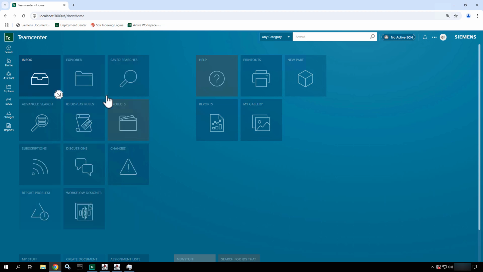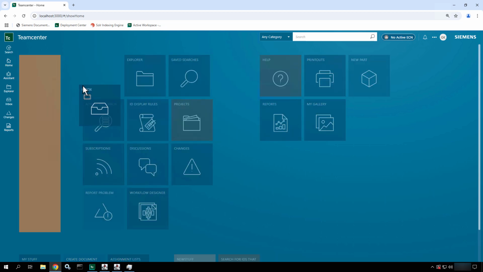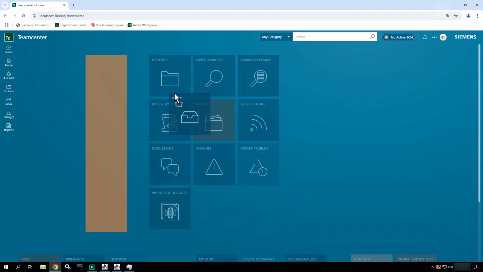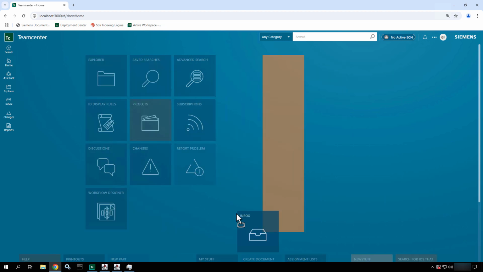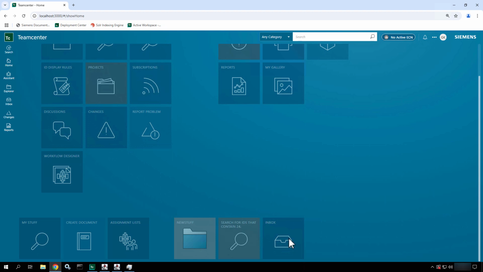So if I set it to the smaller size and I click off of it, just in this blue area to the right, then I have a smaller tile. If I right-click it again, I can also click and drag the tile, and I can create new tile groups, which is what's highlighted on the screen now. Or I can drag it within existing groups. So I can try and put it in one of these other tile groups that are down here. So it's really up to you on how you want to arrange them.